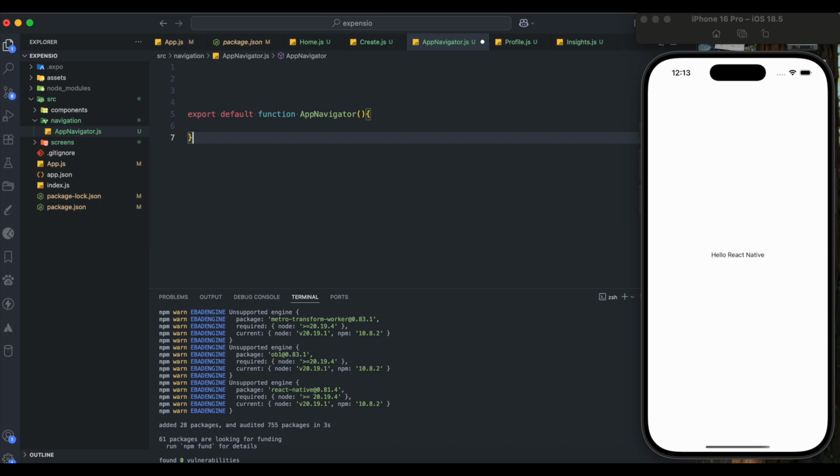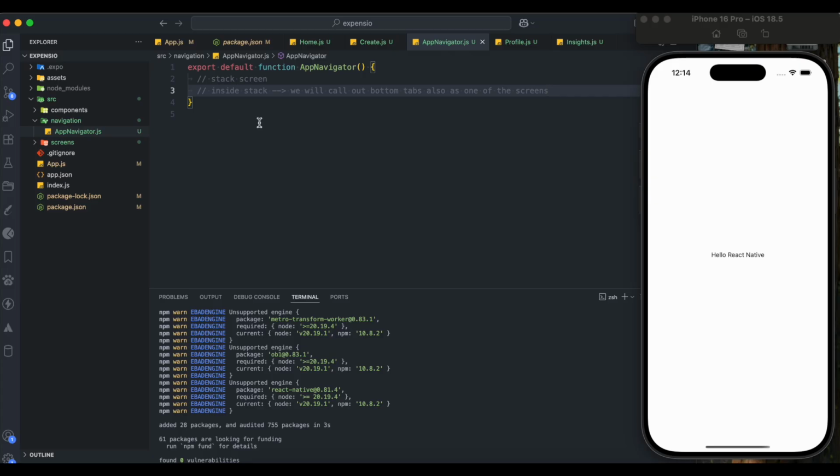So for that, what would happen here is we'll have a stack screen, and inside stack we will call our bottom tabs also as one of the screens. These two lines are important in understanding what nested navigation does.